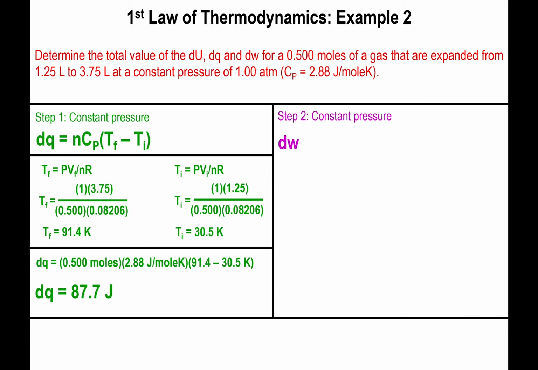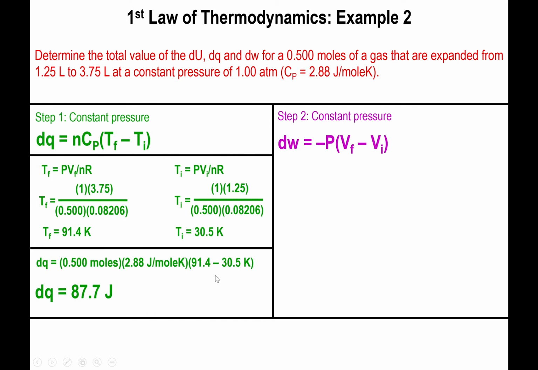All right, now let's take a look at work. This, as I said, is probably going to be the first thing that you calculate, but for the sake of aesthetics, I decided to do it second. All right, now the pressure is constant, so we know that the work is going to be given by the negative pressure times the change in volume.